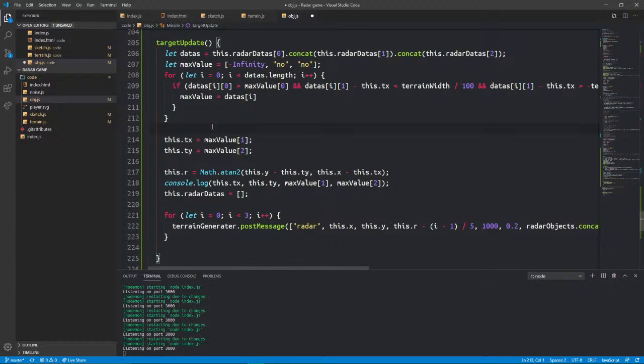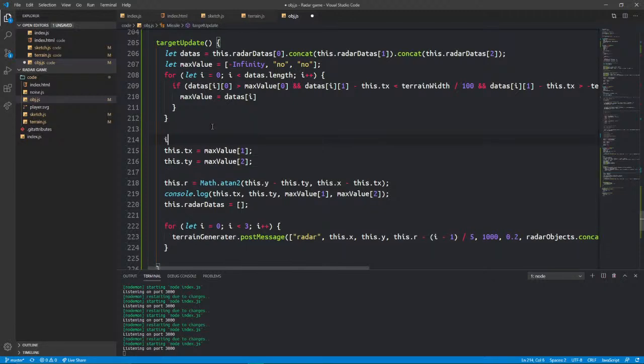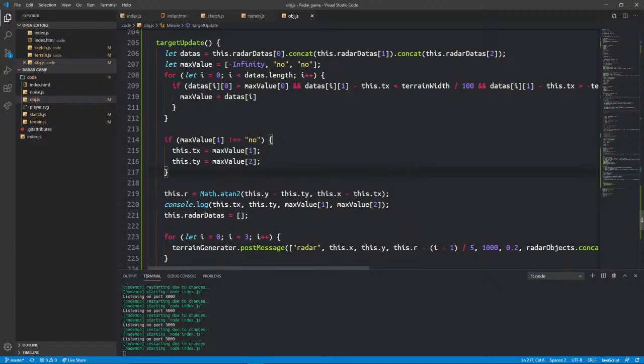So that way I can say if max value index 1 does not equal null, then we can reset the tx and ty. Otherwise, it'll just stay the same.